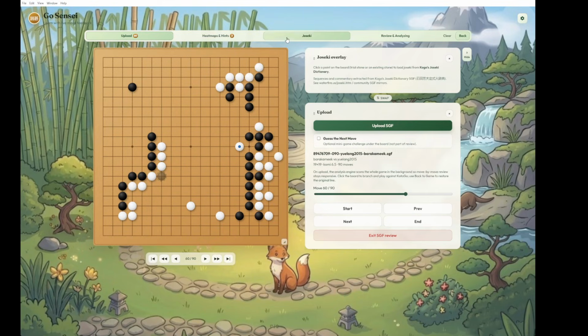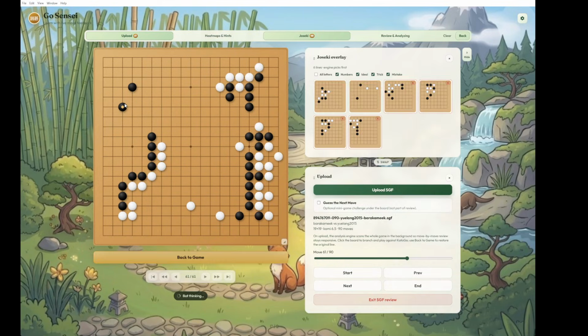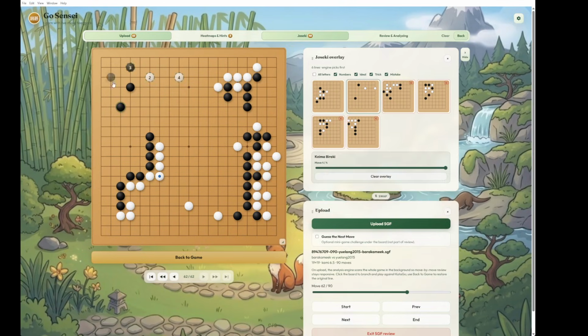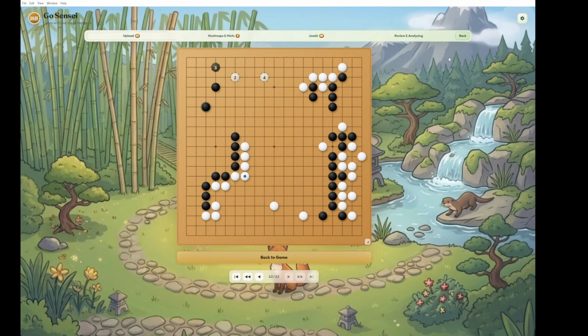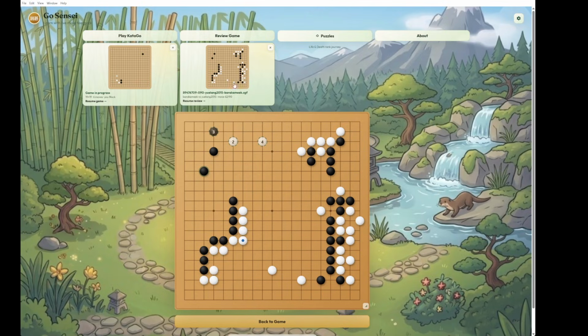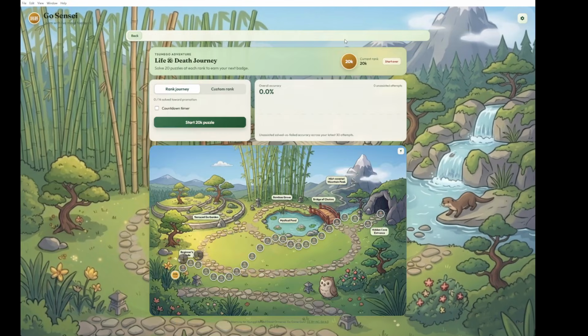You've also got the Joseki mapping. So we have a little pattern here. So it's saying, well, this is a nice Joseki that can come off from that pattern. So that all connects dynamically to the game that you're playing. And if we go back, now we've got the review board and we've got the game that you're playing against KataGo. Now, let's imagine we play some puzzles, life and death puzzles.